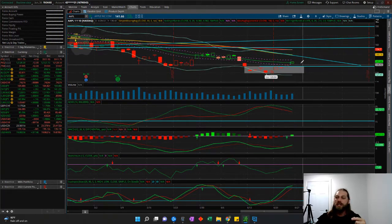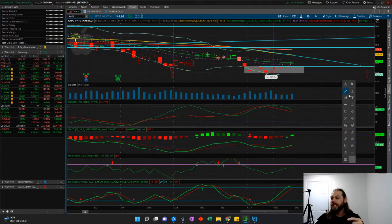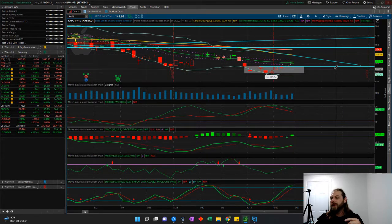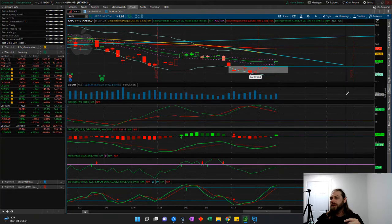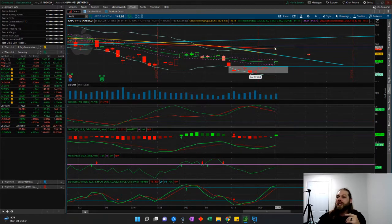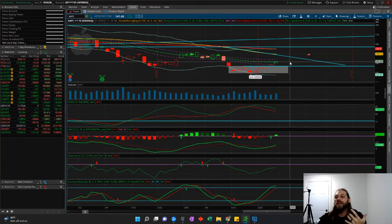And then the question is when it comes back up after it retests or tests, is it going to retest and fail, right? Looking something like, I don't know why this arrow is not drawing anyway. All right, well, it's messing with me now. So anyways, this is going to come down and bounce off the 50, right, and go back to the downside. Or is it going to break through it, right?